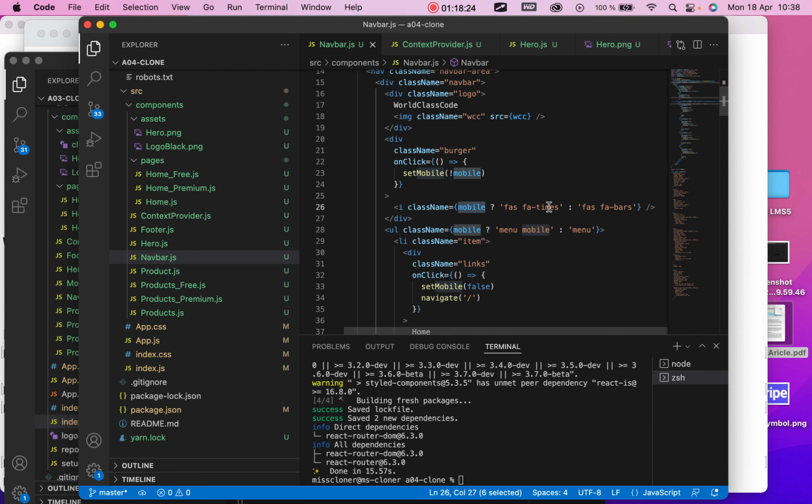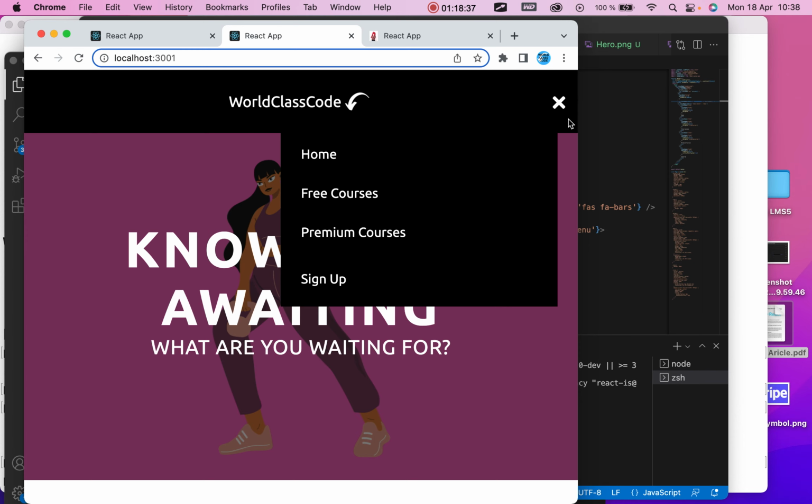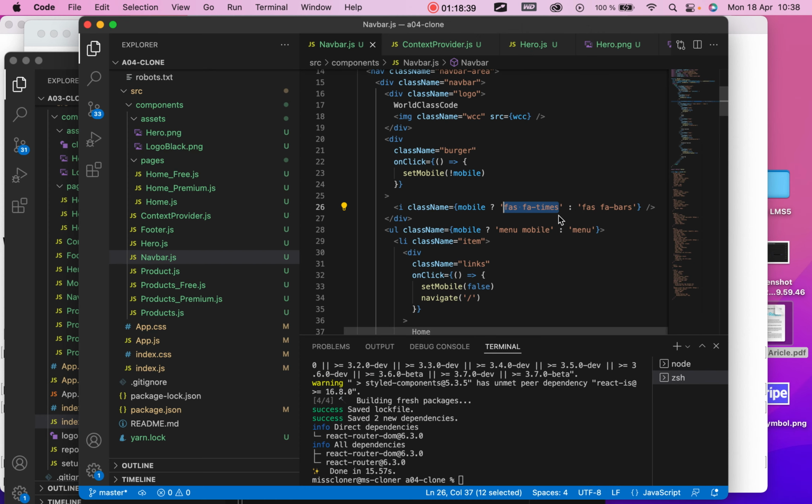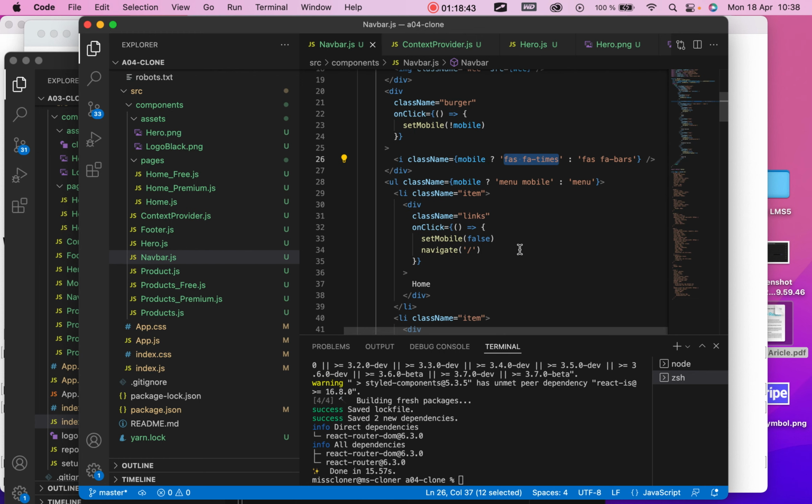If the mobile menu is open, it's supposed to show this X, the times, so that you can close it. Otherwise, it's supposed to show these bars.